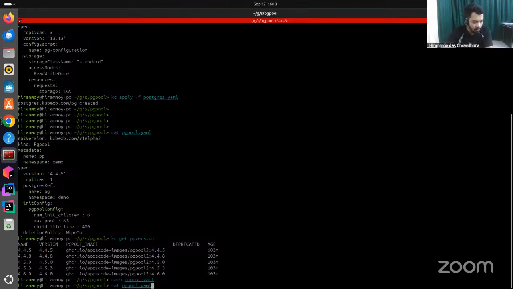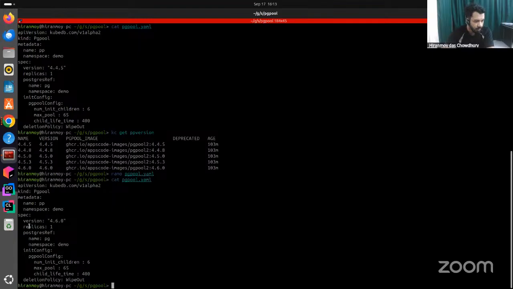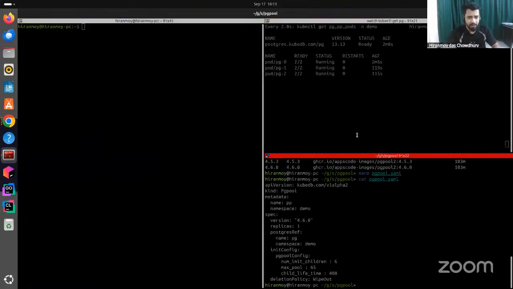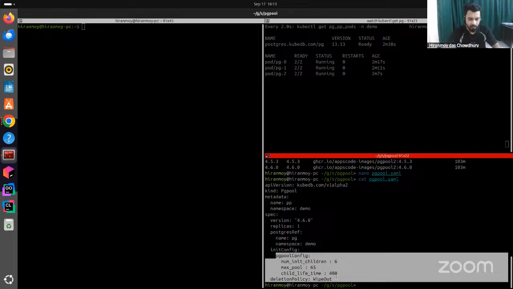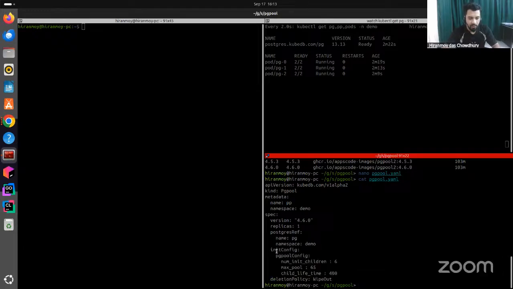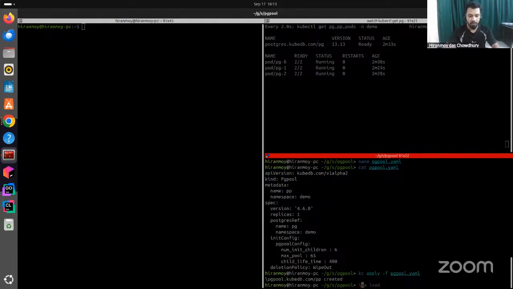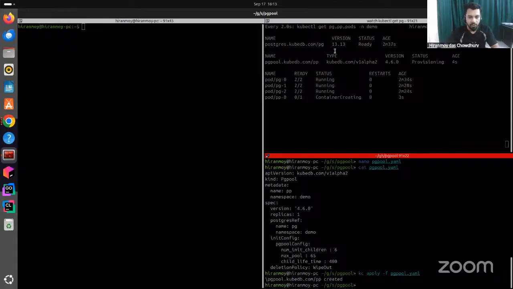So let's see the Pgpool YAML again. Here we are using only one replica, and the Postgres reference is PG. We already deployed the PG, and its name is PG. You just need to refer to the name and the namespace. And if you want to give any configuration, you can give it here or using our config secret. So let's deploy the Pgpool. Deployed.